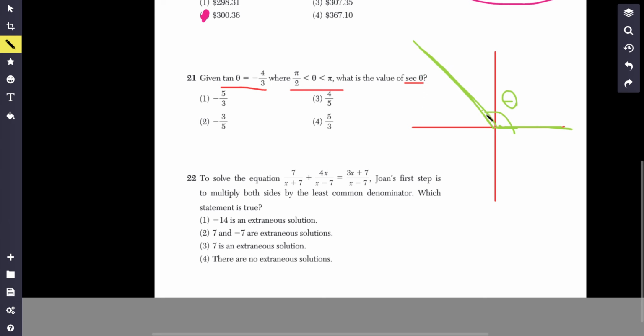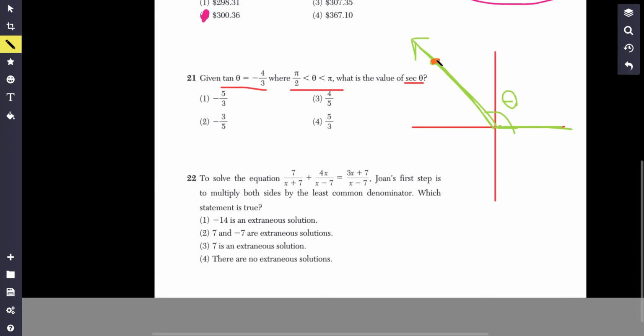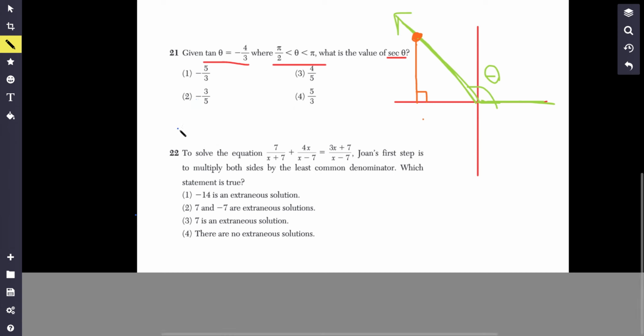Notice how in the second quadrant, our angle has a negative x value and a positive y value. This should look very familiar from the unit circle. Now, let me draw an altitude downwards, and this creates a right angle. To do this problem, you need to know the acute angle formed between this ray I've drawn and the x-axis. Reference angles are always acute angles.